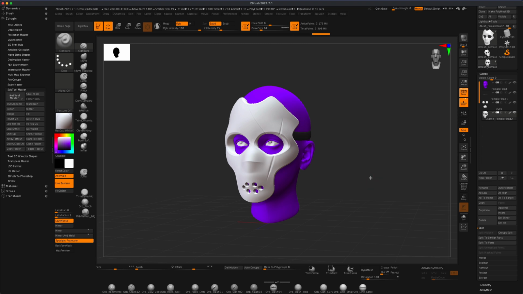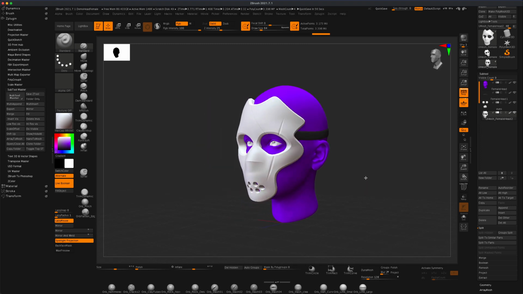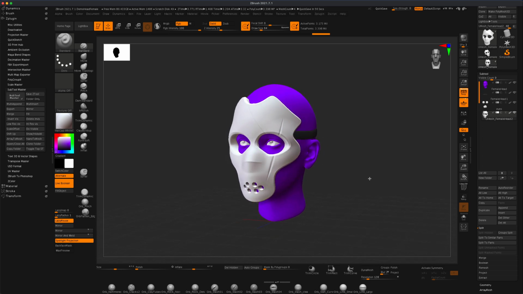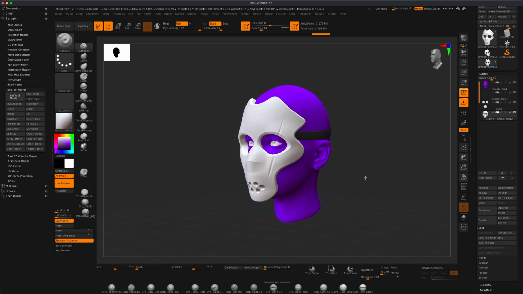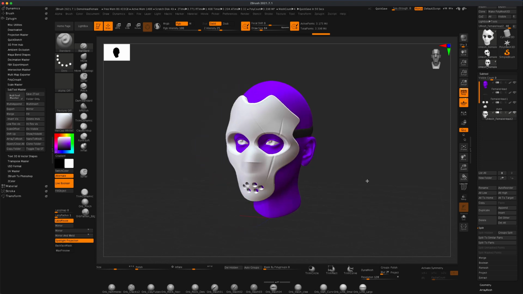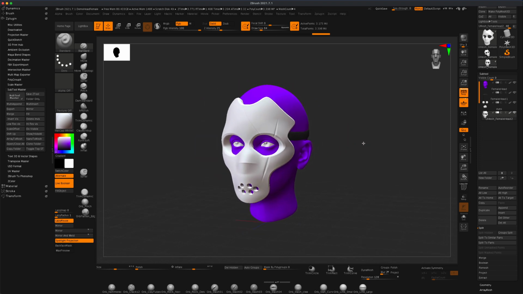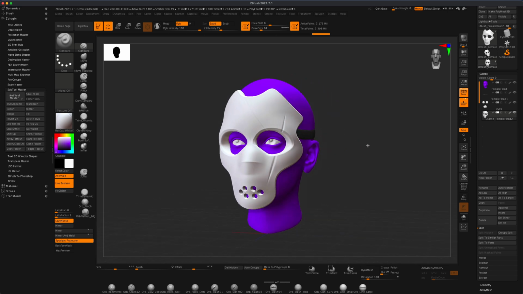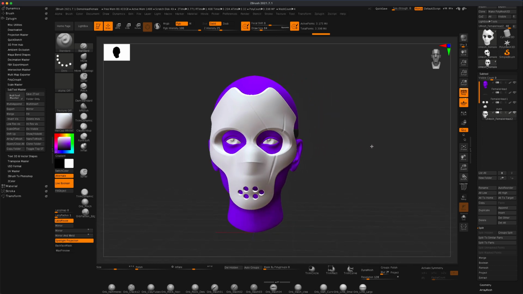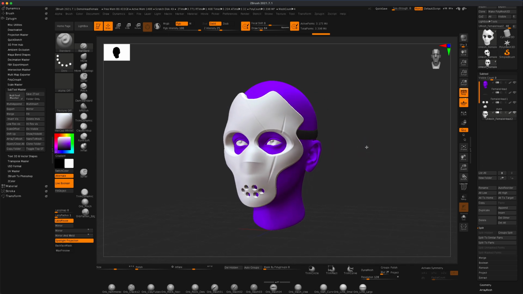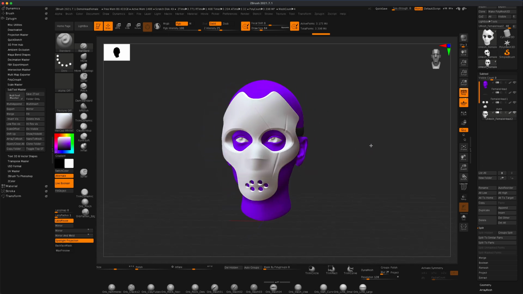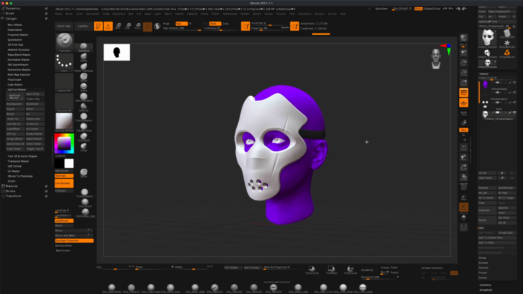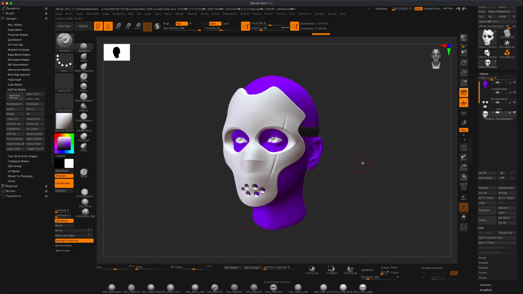In this quick video, let's see what it takes to export out a transparent file out of ZBrush. Maybe you want to use it for some kind of art element, and you don't want to take the time to import into a different program to do a high-end render. Maybe you just need something fast, cheap, and quick. And from ZBrush, there is a way to get whatever you're sculpting as a transparent image. So let's do that real quick.